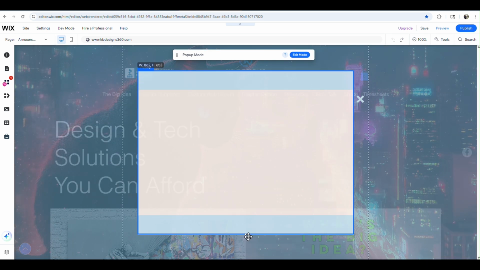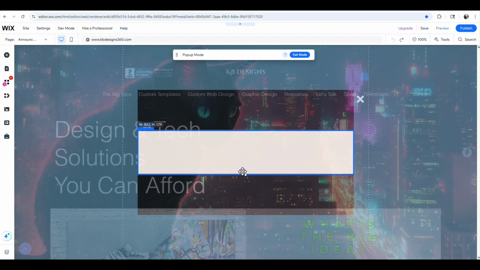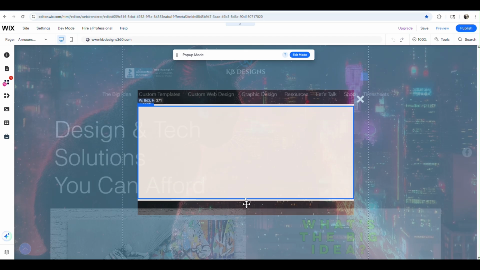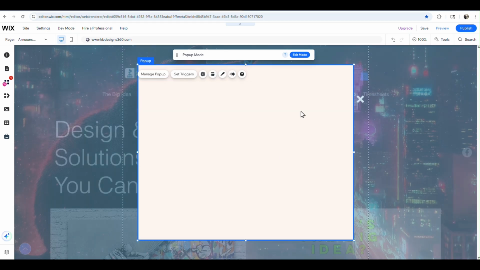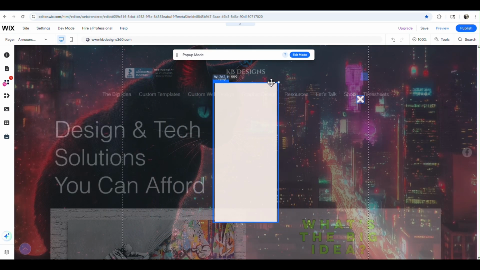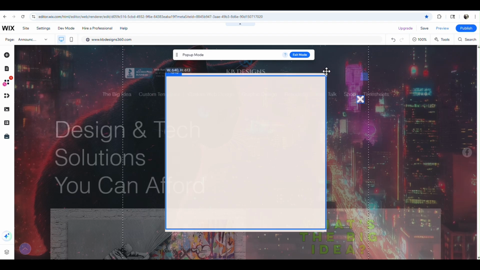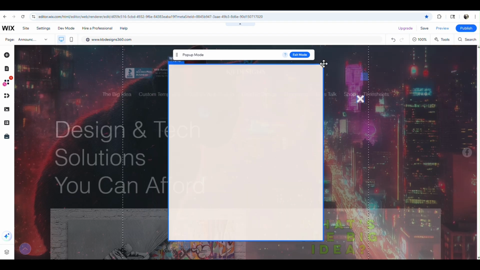So we're going to go ahead and make this larger. You'll see that if I just move the bottom one, it moves the top and the bottom. That's just kind of how this works, right? You can resize this however you want to, right? What we're going to do is size it. Let's make it something like this.